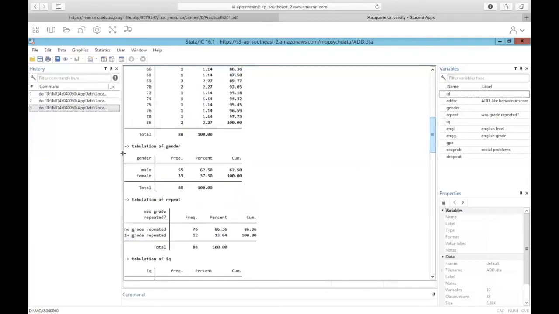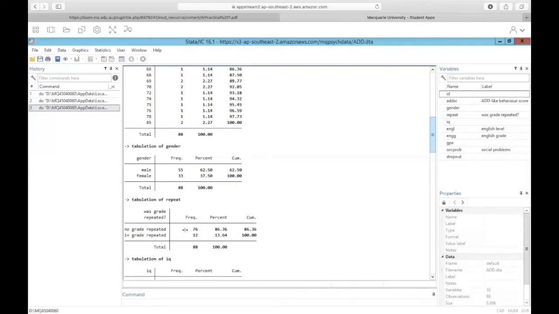We would want to go to our tabulation or frequency table for gender. And you can see we have the same exact columns. We have males and females represented. And we have 55 males in this sample, which is 62.5%. Right? We have 33 females, and that's 37.5%.